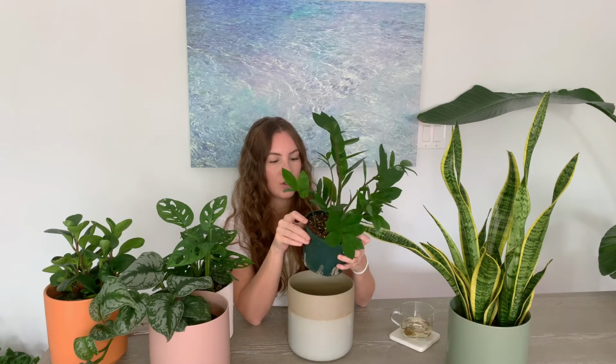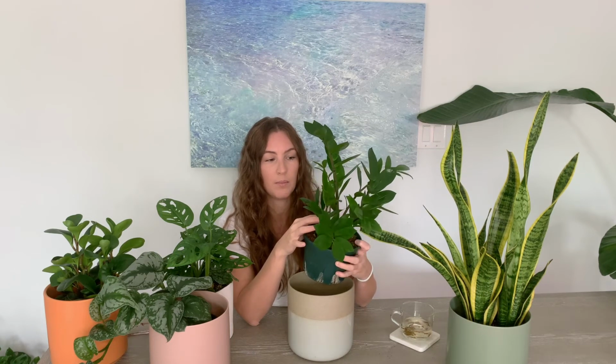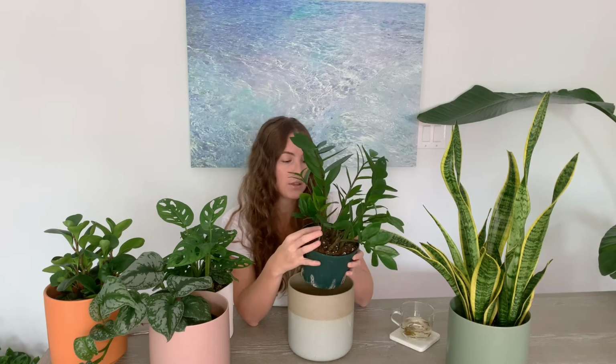So you're going to want to make sure that you don't overwrite this one. That's basically the only issue that you're going to see. This plant is very pest resistant. It's just a good all-around plant.